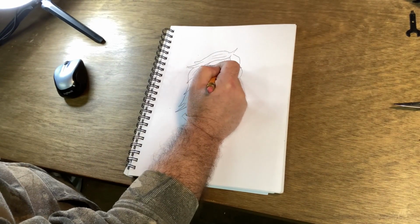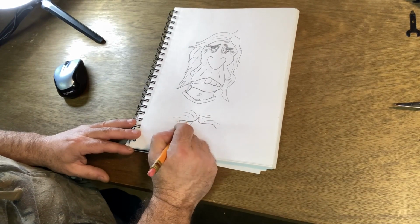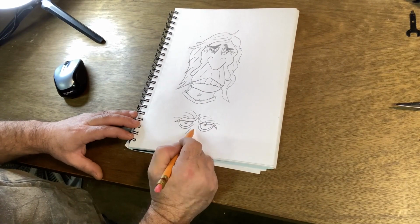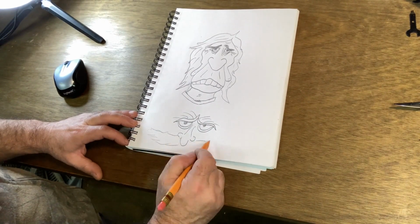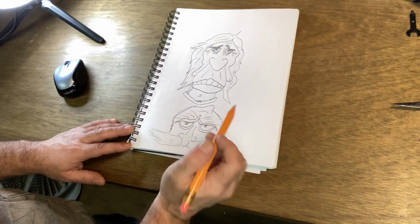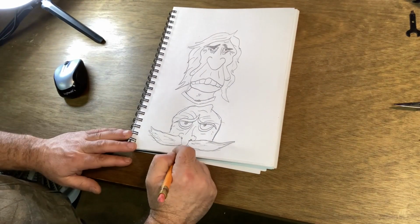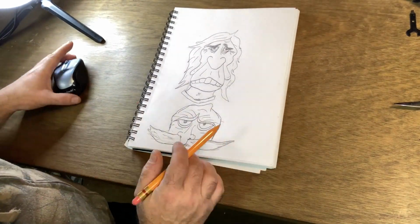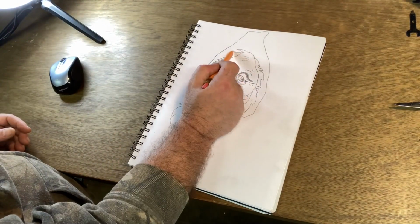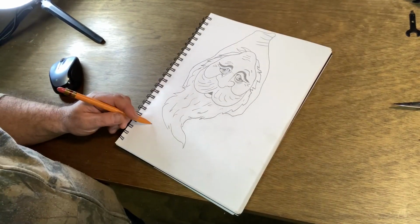See how this guy right here doesn't have a mustache at all? He'd make a great caricature if I was doing flat plane carving. Right here, I put the eyebrows together. And I just change guys a little bit, right? Give them a skinnier nose. Make the mustache go straight out, okay? And you don't have to put hair on his head at all, okay? Look how different the faces are, all right? So we go to the paper a lot, and we change different ways we can do this, all right? And that's what this video is going to be about.